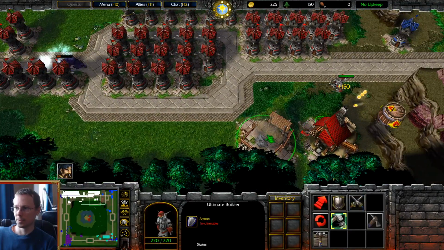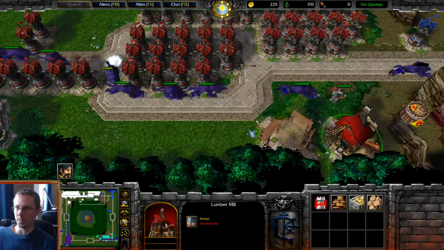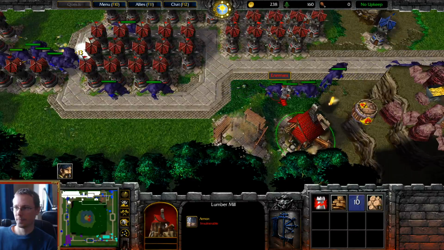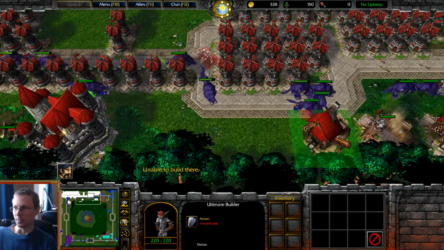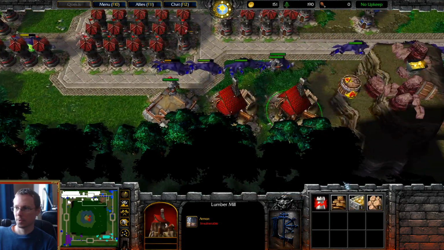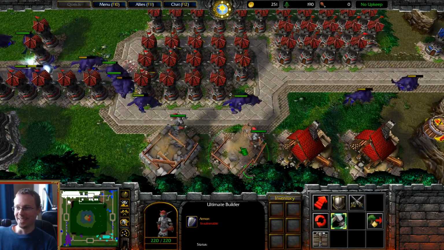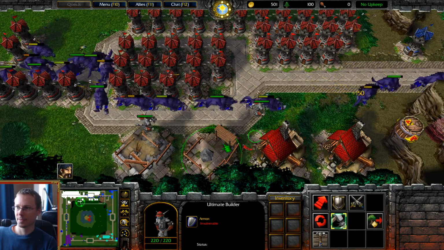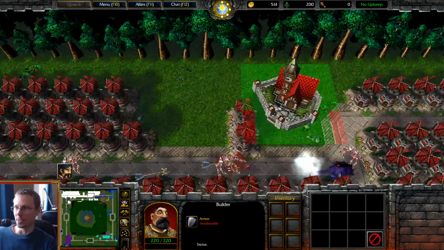So that's the wolves now. So he's going to get all the gold from these, because I'm not going to kill anything here. Although that gives like 150 gold, so it's stupid. Oh, this is way too much. Yeah, this is so much money. Start getting more town halls, I think.